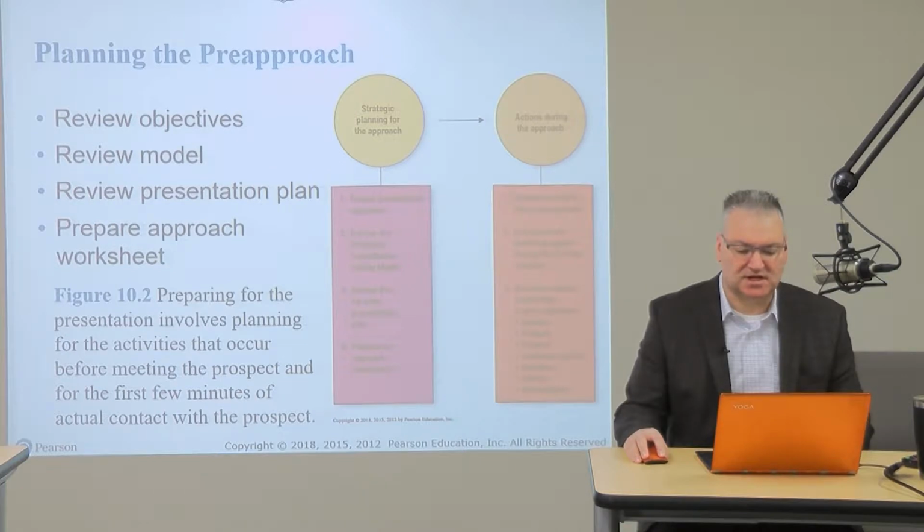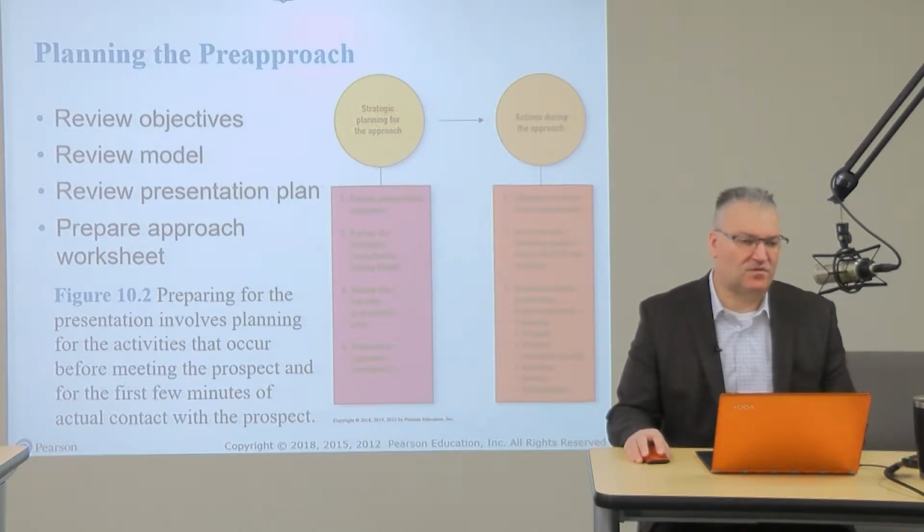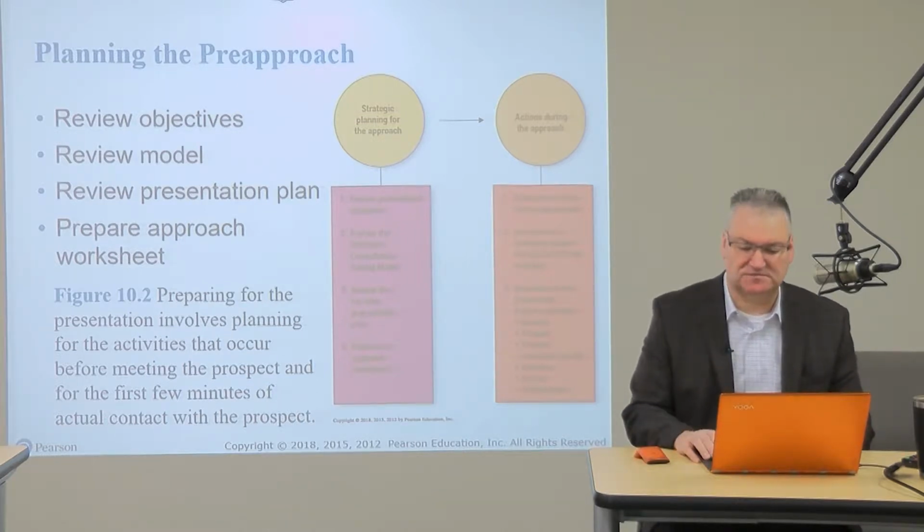The pre-approach handled correctly is going to give us a lot of detail that we need. You can see here, the strategic planning for the approach: review the presentation objectives, review the consultative selling model, review the 6-step presentation plan, and prepare an approach worksheet. Then actions taken toward the approach: telephone contact when appropriate, social contact, including building rapport with them, and then a business contact. We're going to basically convert the buyer's attention. We're going to have an agenda, the product, the referral, the customer benefits, questions, surveys, or any combination of those to help prepare for what we need information-wise for our presentation.